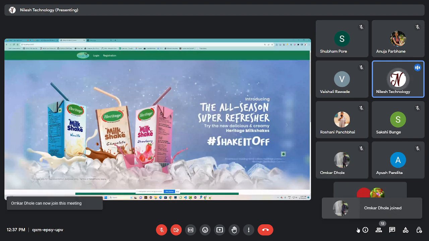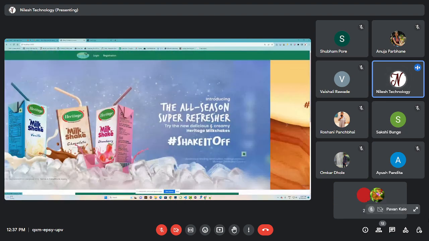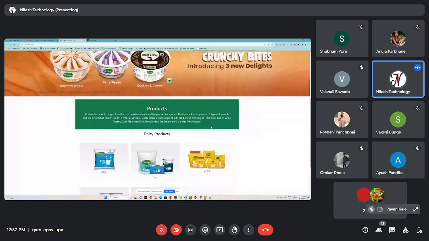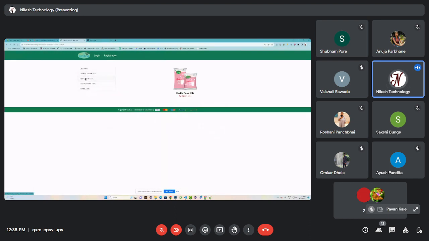First, the login and registration menus are there. Some products are here, and some categories: milk, curd, ghee. So this is a dairy shop e-commerce type project. When we select milk or any category, there are some products under that category. On the left-hand side there is a filter to filter products by name. We have an option to add more filters like price and others, which you have already seen in other e-commerce applications.